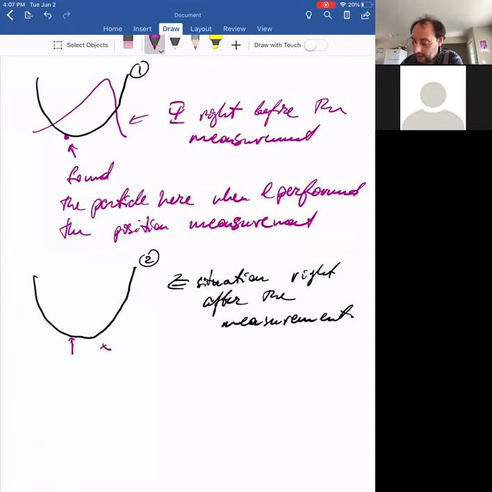It's not here, and it's not here, and it's not here. What's the probability density of a particle here? 0. Here, 0. What's the wave function there? It's kind of like the square root of the probability. Not exactly a square root, because the probability density is psi star psi, not just psi squared. But basically, it's a square root kind of thing. Well, if the probability here is 0, then the wave function here is 0. So the wave function is going to be 0 everywhere.